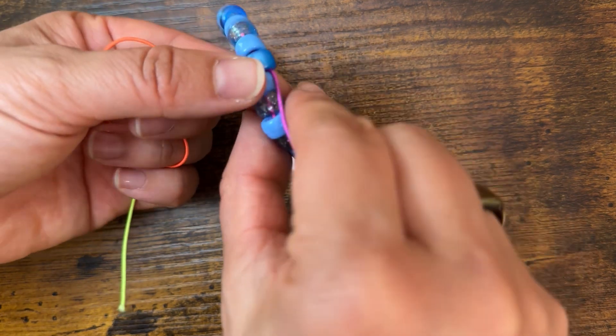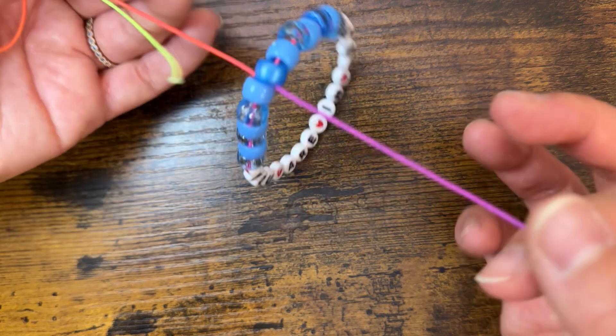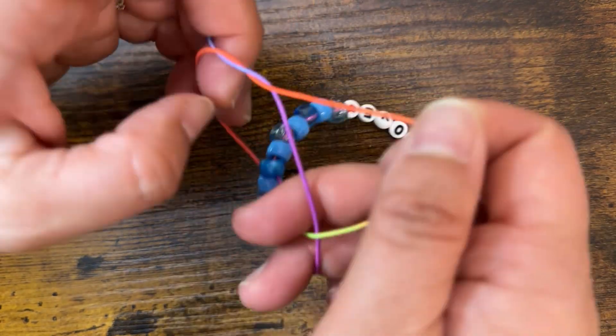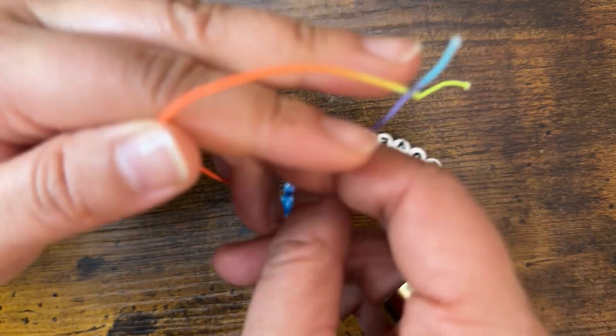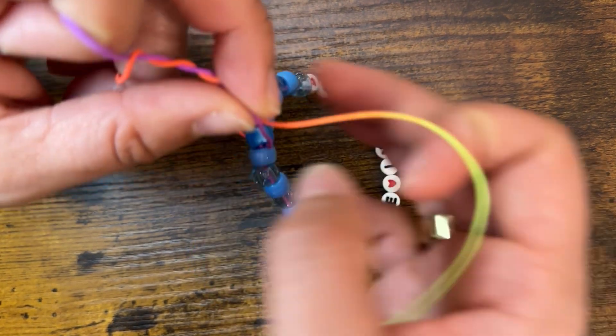What that's going to do is give you a really stable base. Remember, it's going to stretch a little but not too much. Once you have that double knot there, then what I do is a triple knot. So again, under, just like you're tying your regular shoelace—one, two, three. It's the same thing three times, and it's okay if it gets all knotted like this.